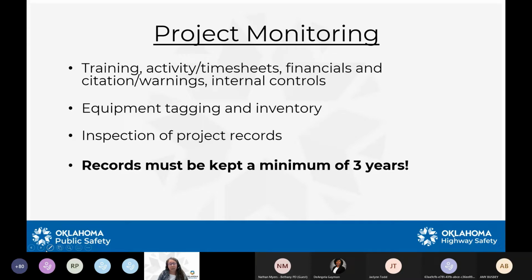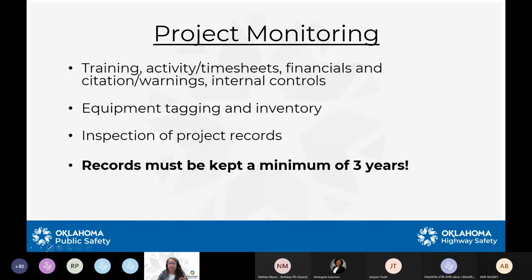Take note of any upcoming events. A lot of times we'll talk to you about some of the things that are up and coming here at the office, any NHTSA specific events like our mobilizations, Click It or Ticket, Drive Sober, Get Pulled Over, and a few other things that do occur during the year. And so you want to be prepared and take note of any upcoming events that benefit your project.